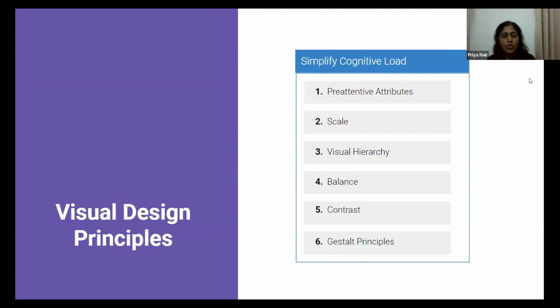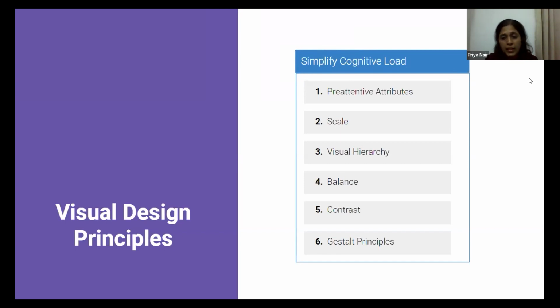And so the intention in understanding this visual design principle is to simplify the cognitive load of your audience. The cognitive load, there's a theory on this, says that it is the amount of information that the human brain can process at a particular time, right? So it is like 7 bits of information, plus or minus 2. And that is the information that a human brain can process in short-term memory.